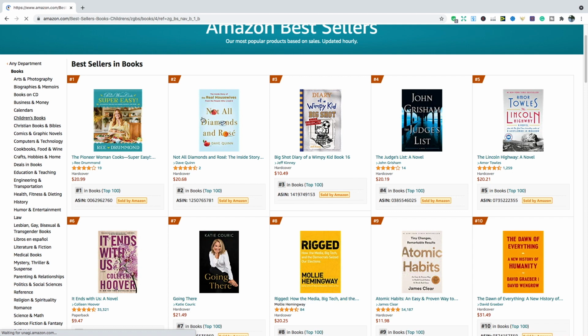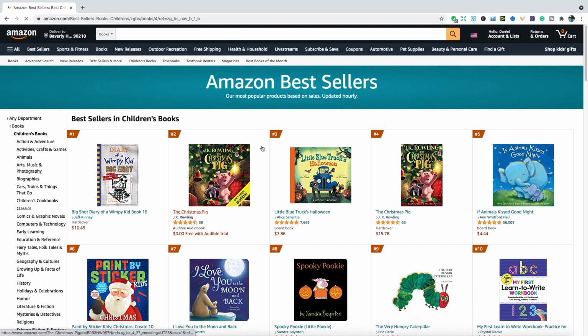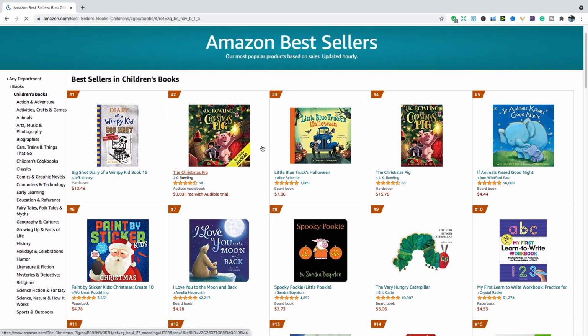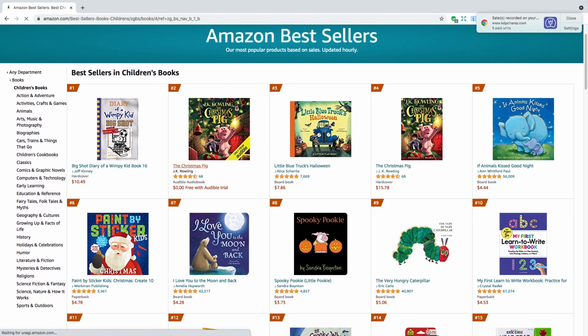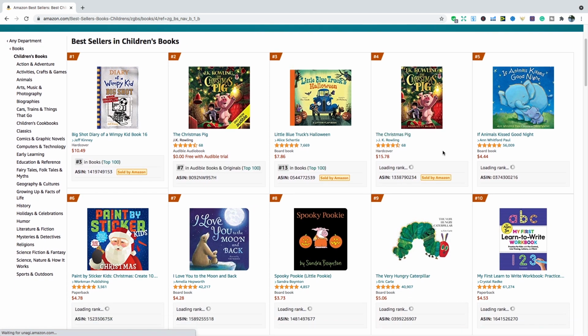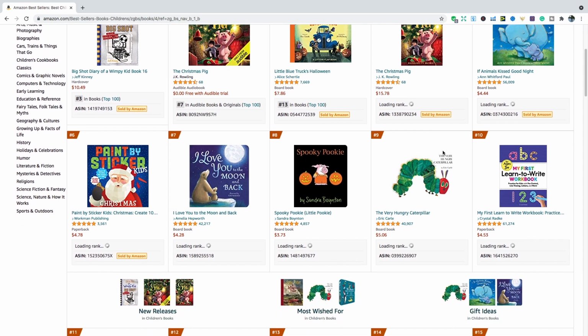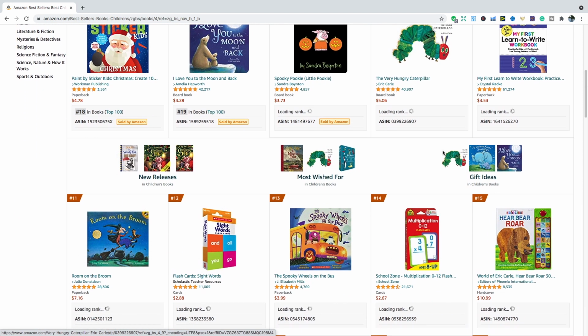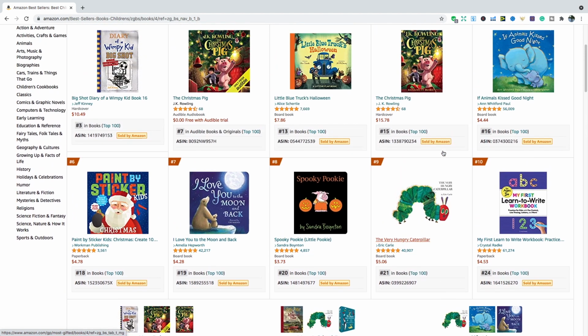So I'm going to take a look at children's books and let that load. Again, this is showing us the books that are really in demand. You can see these are still super low BSRs. We're not going to be able to compete against a lot of these books, but what you can do is take a scroll through for maybe some ideas for common themes.